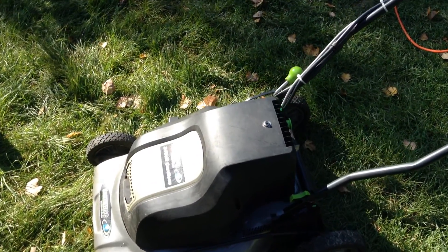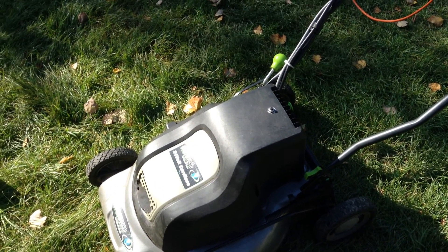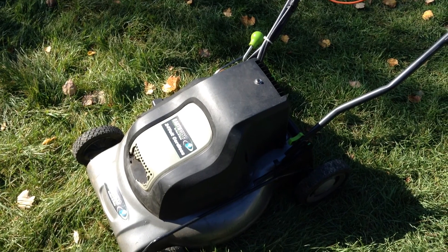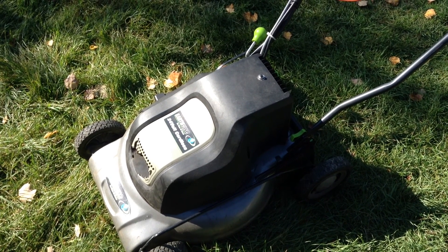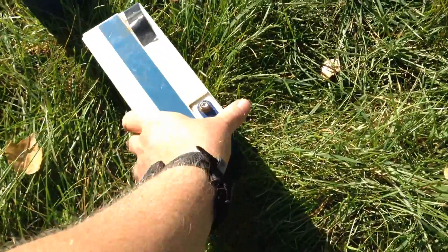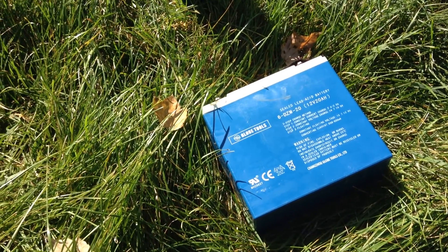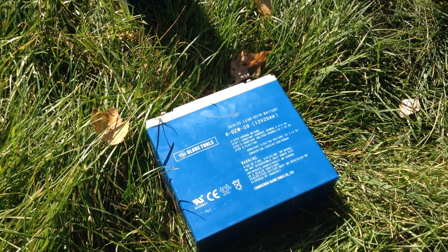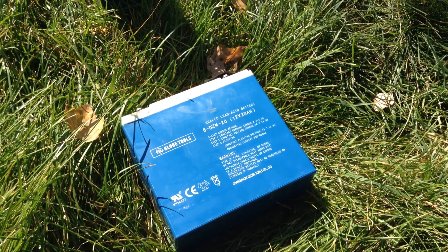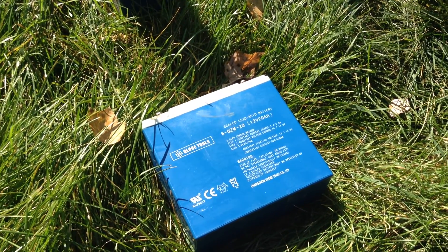It's a hardware-hacked 24-volt cordless lawnmower. I found this at the curb — somebody had gotten rid of it because the note on it said that it worked well, there were no problems with it, but the replacement batteries were too expensive. These are gel cells, 12-volt gel cells, 20 amp-hour, and I looked them up online — a local supplier here in Ottawa is selling them for $74 each. I guess somebody didn't want to spend that much to renew them after about three years.